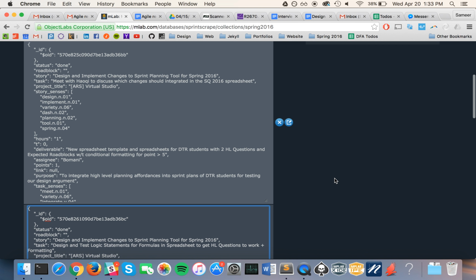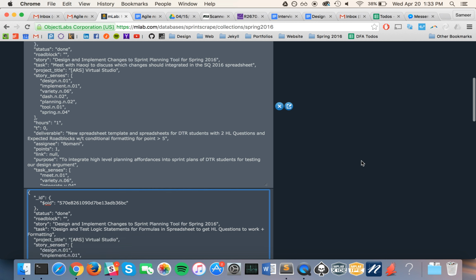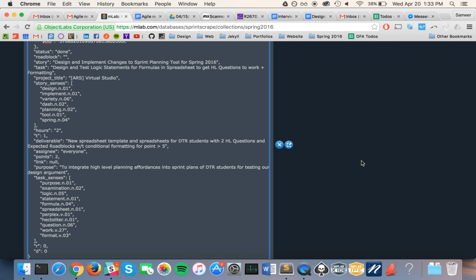So as you can see here that we have deliverables and the purpose for many of our tasks. So it's actually really good results for this. We've had practically 100% adherence for high-level questions for the purpose and deliverable, and about 13% of the tasks now have roadblocks, which is actually quite high because we didn't expect people. It's an optional column for them to use.